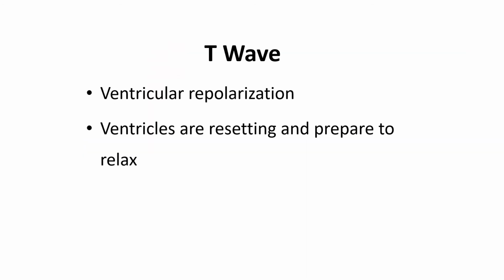All right, so T wave is the last major wave that we'll talk about. You don't need to learn the U wave. I just wanted to share what it was since it's on the picture. T wave represents ventricular repolarization. That means we're restoring the resting potential and preparing for those muscle cells to relax. Then we can start the entire cardiac cycle once again.